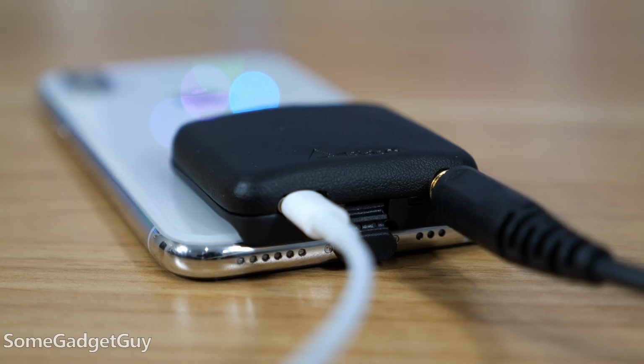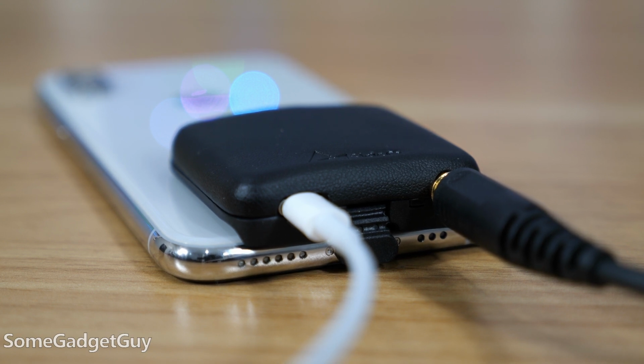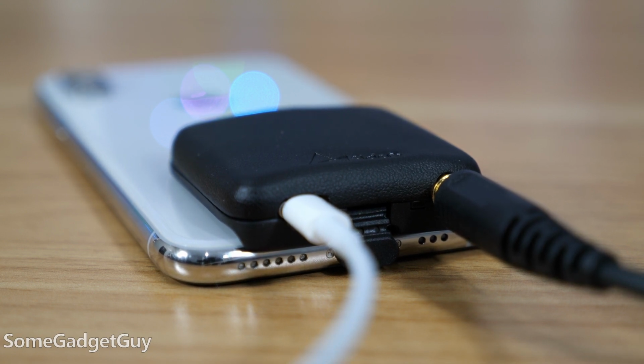Now, the star of this show is the data cable. IKKO has made other Lightning connector DACs in the past, like the music patch that I reviewed, but the ability to quickly and easily swap from a phone to a laptop to a desktop to a tablet, that kind of flexibility should be celebrated.